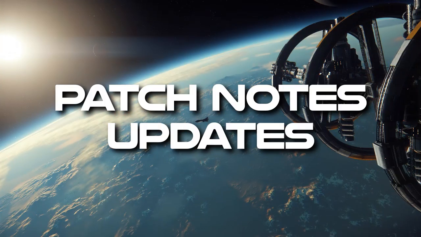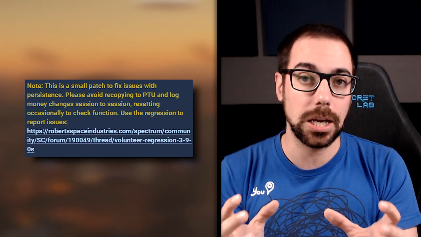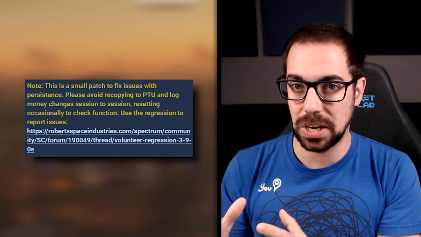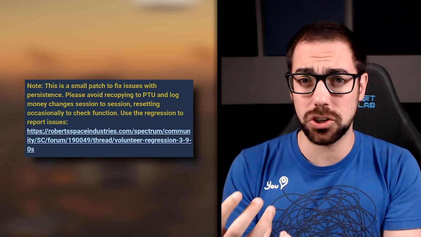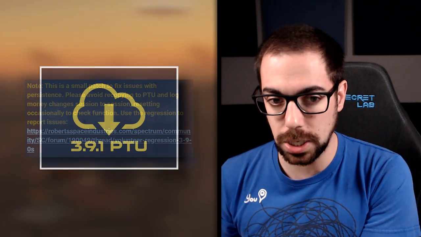We had two patches this week. So for patch notes updates, we had a 3.9.0s patch on the PTU. And this was a really minor patch in the sense of what the actual fixes were or the goals were, but it was actually a really major patch for some of the things that came into 3.9. It was just there to fix persistence issues, and that was what was plaguing a lot of people's accounts, and it was basically a fix to try to make sure they nailed that down for the 3.9.1 release, which is now on the PTU. So let's discuss that.